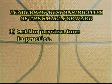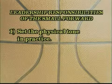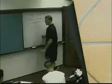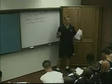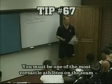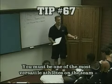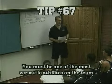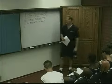I think you need to be one of the better athletes at the 3 spot. I'm not saying you might be the highest jumper, but I am saying you have to be one of the most versatile athletes on the team. You might not be the fastest guy, that's probably going to be who? Point guard. You might not be the highest jumper, that doesn't matter. You have to be a very versatile athlete.